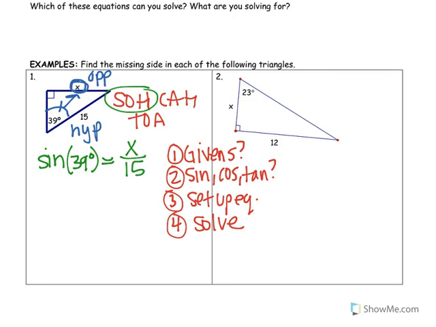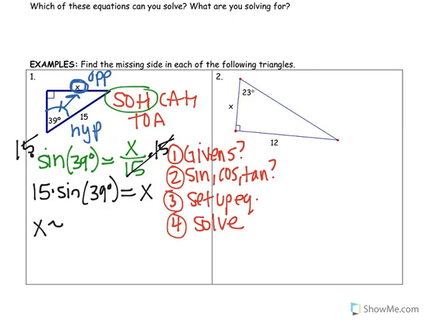Here I have x divided by 15, so to undo that, I'm going to multiply by 15 on both sides and get 15 times the sine of 39 degrees equals x, since those cancel. At this point, you're going to want to use the calculator. This is your exact answer, but it makes more sense to have a decimal approximation. On a regular calculator, you should be able to type in 15 sine of 39 degrees and get 9.44. We're going to round to 2 decimal places. So the length of that side is 9.44.